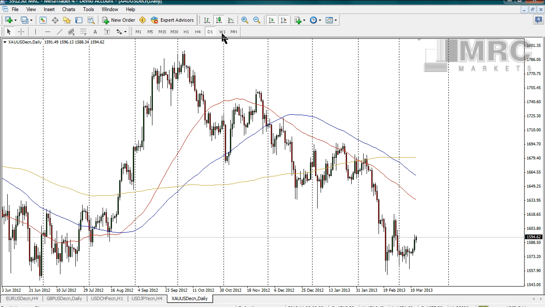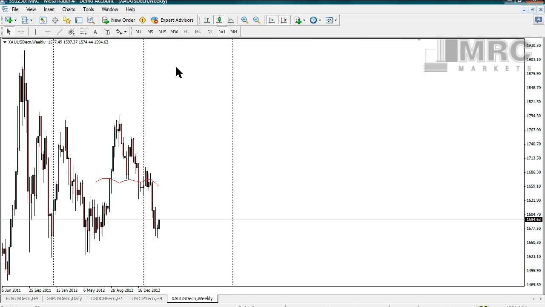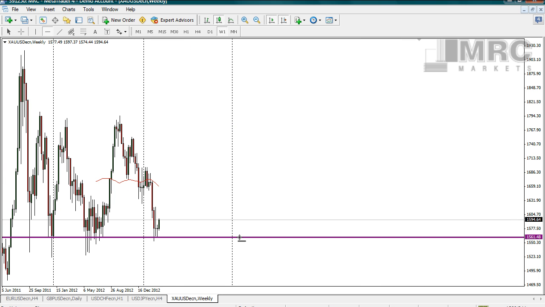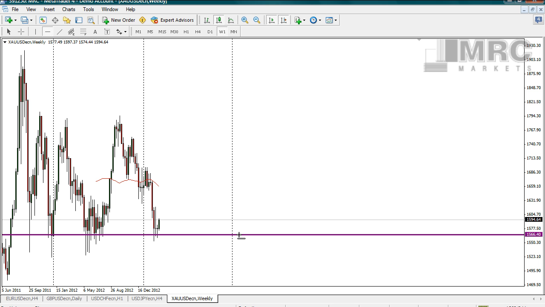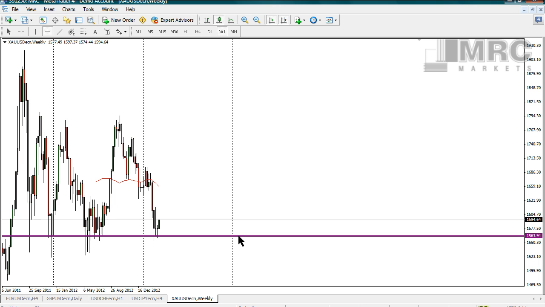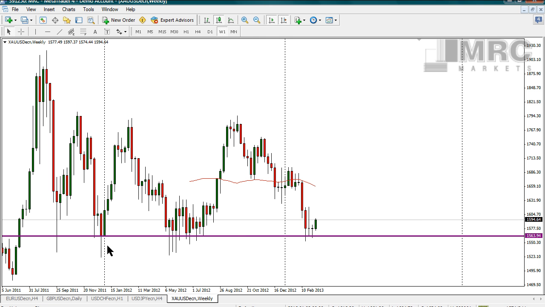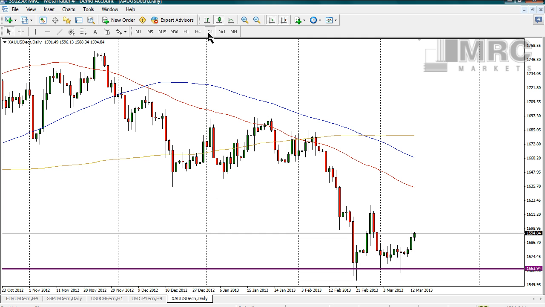Let's have a look at gold. Interesting chart, gold. We've been speaking, if you flip it to this weekly, it's been all about the sort of 1560s or 1565. Well, yeah, we'll leave it around there. So if you zoom in here, that was the previous weekly candlestick close there. It hasn't closed below these 1560s level for a long time. And you can see the last couple of weeks we've tested this level and it's closed above. You can see it's clear if you look at the daily chart.